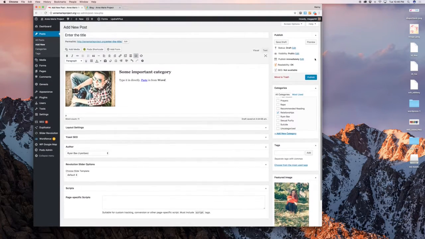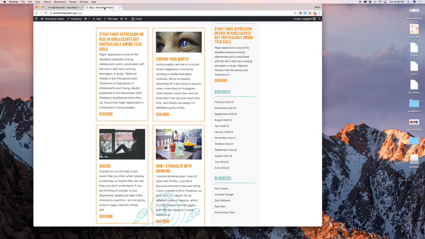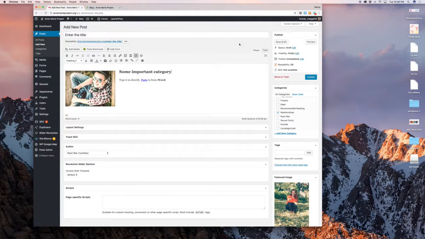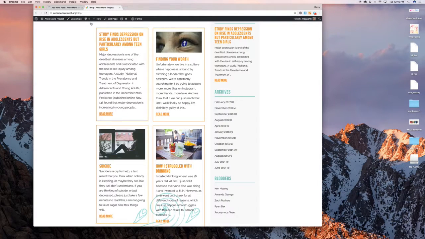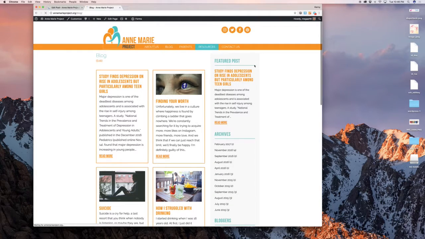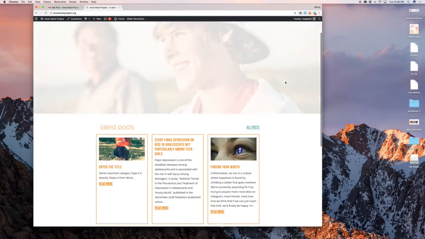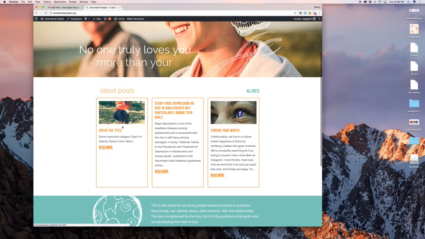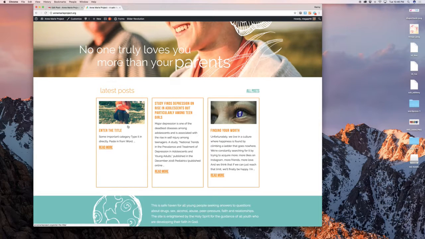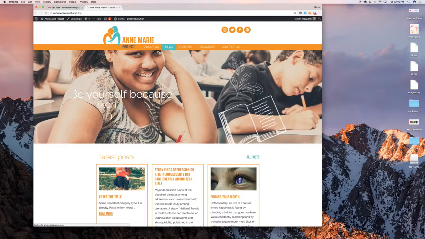Once we get all this ready and we've previewed it, we know that this is what we want it to be, then we can click Publish. And because we don't probably have too many people reading this at 10:46, then we are going to go ahead and publish it for just a moment, just so you can see that this works, so you can understand how this functions. And so now on the home page, we have that there. You can see that's a little bit off center. We're going to show you how to fix that up in just a moment. And then it's been added on this page. It's been added on the blog page.